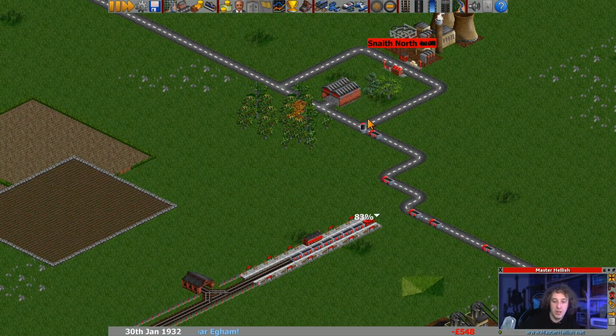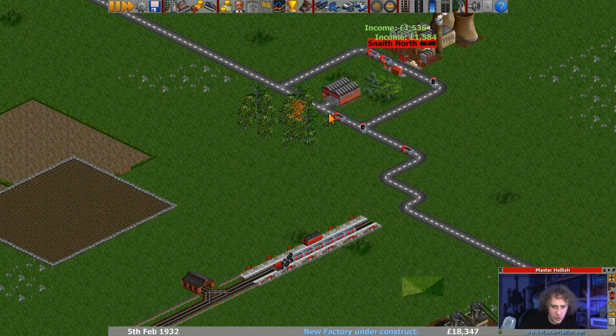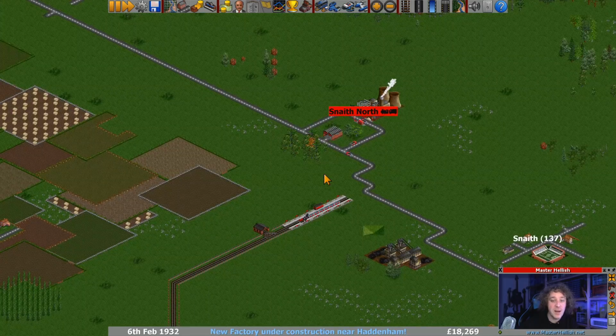but we're now going to get this delivery of coal. It's got to be about 15, 16,000. 20,000 at least. 18,000. Not bad for one little trip. I forgot how short it was. Relatively short anyway. So because of that money, we can now consider expanding.